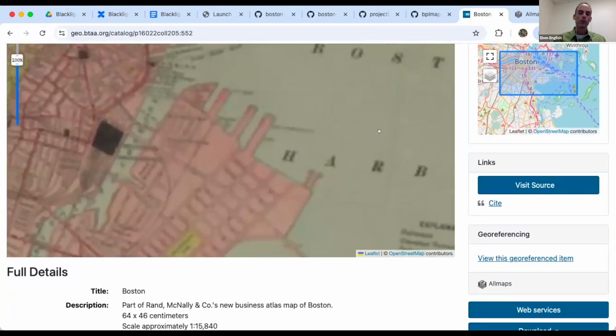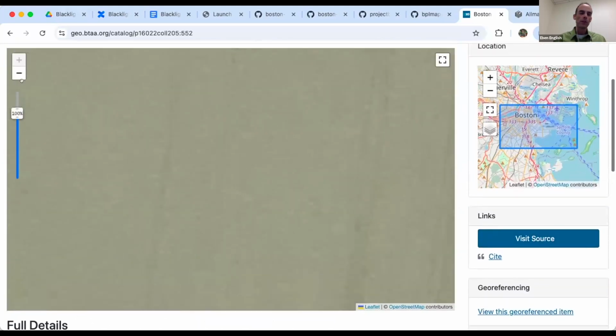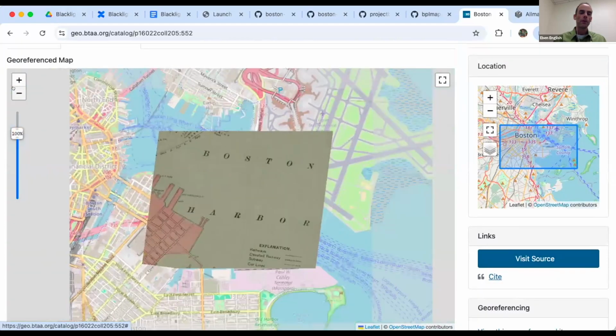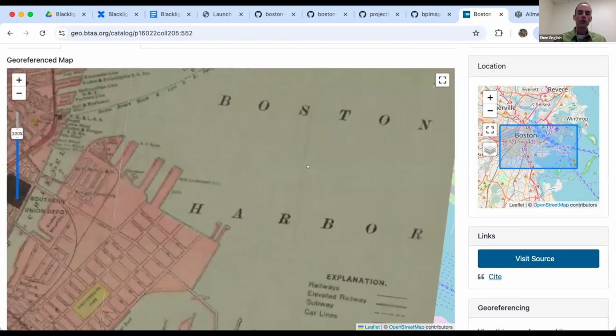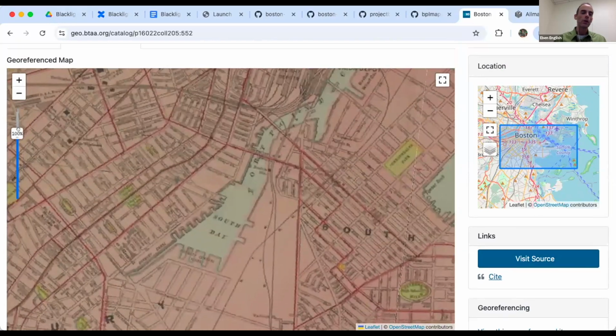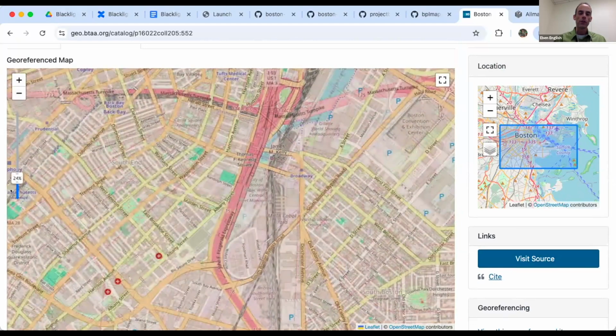And for the tiles to load, whoops. Sorry, the scroll feature with my mouse trackpad is a little funky. Let's just zoom out a little bit. Okay, so yes, we're getting some more high resolution tiles here. The cool thing about this is that you can drag the opacity to view one layer or the other layer.